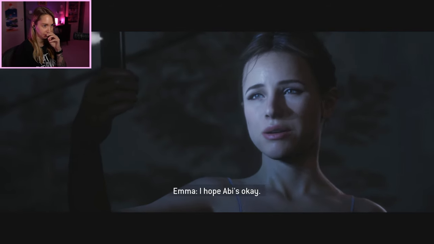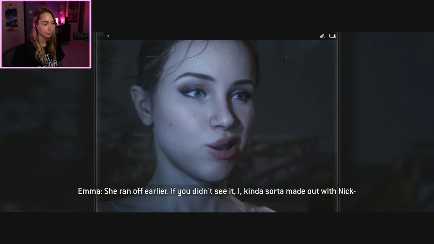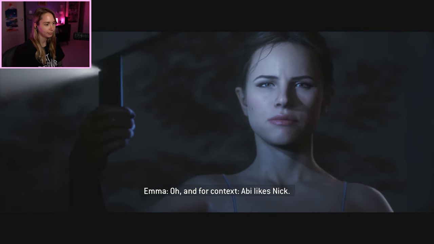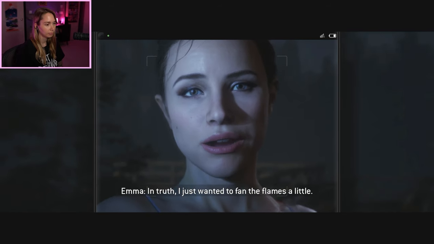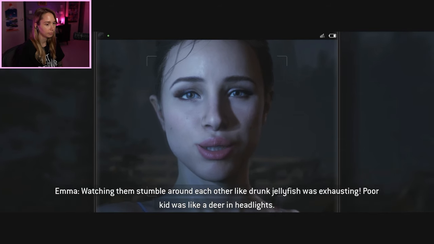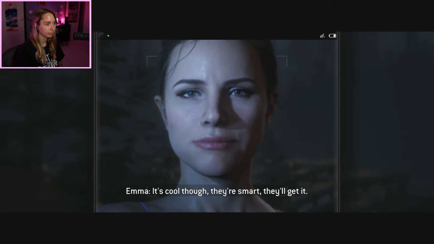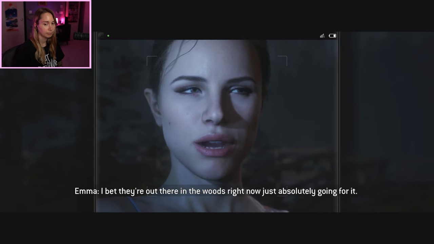Compassion. I hope Abby's okay. She ran off earlier. If you didn't see it, I kind of sort of made out with Nick. But it was a dare. I'm not like a bitch or anything. Oh, and for context, kind of a beach. Abby likes Nick. Well, actually, they like each other. In truth, I just wanted to fan the flames a little. Watching them stumble around each other like drunk jellyfish was exhausting. Poor kid was like a deer in headlights. It's cool, though. They're smart. They'll get it. I bet they're out there in the woods right now, just absolutely going for it.